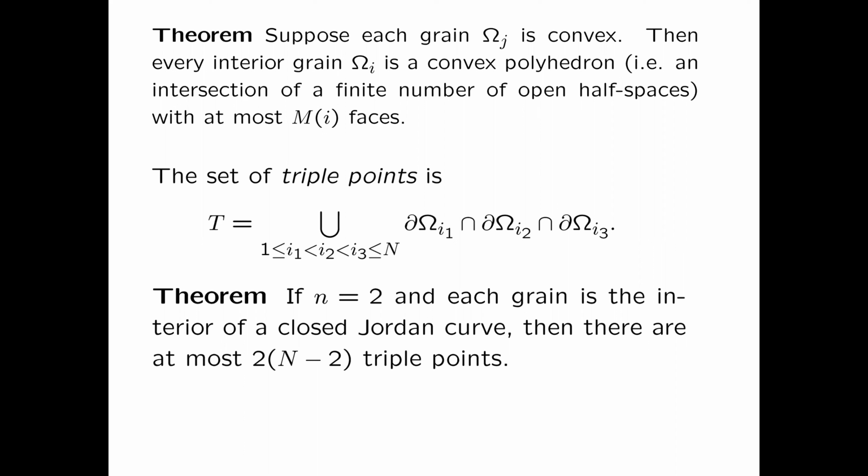Excuse me, I have a quick question here. Am I audible? Yes, please. So mathematically, I'm a little lost. I'm thinking of a big convex shape, and we assume that each grain is convex, and then it implies that each has to be a convex polyhedron. Is it just because if I have different convex shapes and they fit together, they have to be separated? Right. Of course, it only applies to the interior parts.